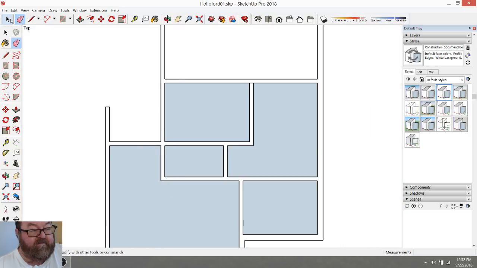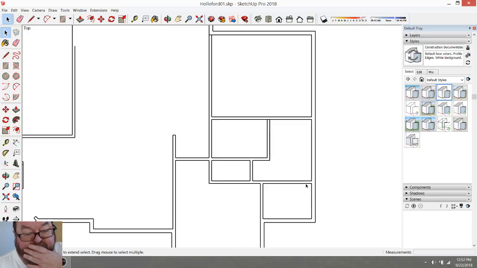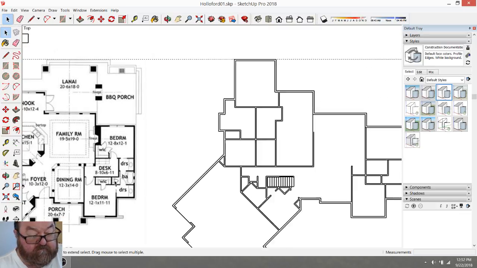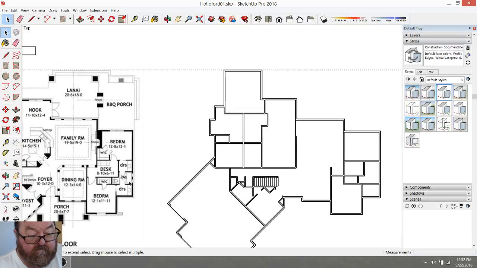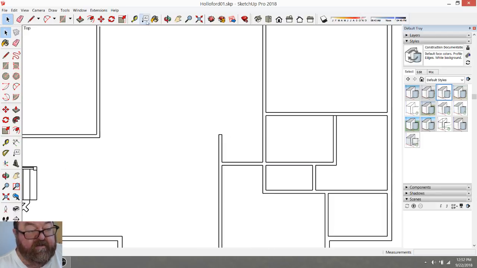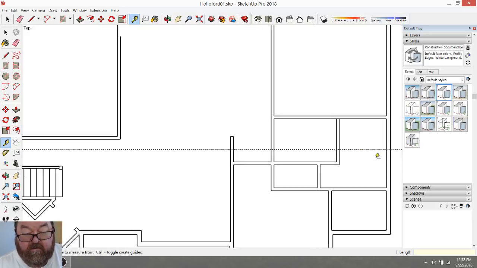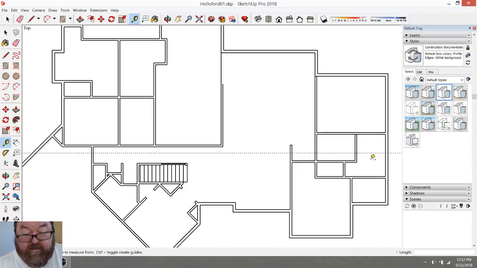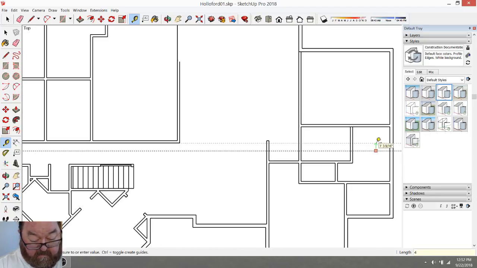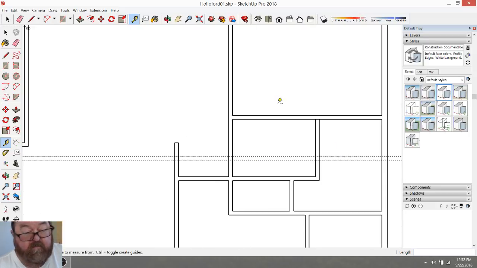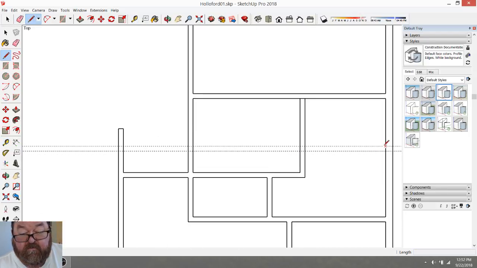Get rid of some of these faces. Go 5 feet from here. And yeah, 4.5. And that gives you your little vanity room.